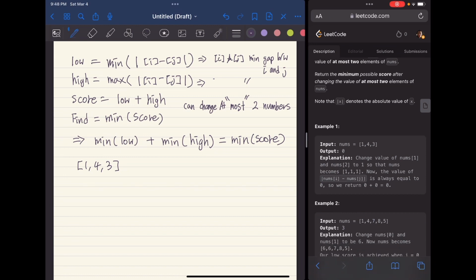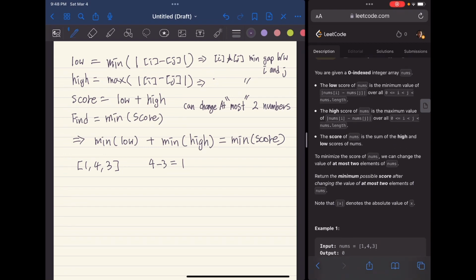So in this case, 1, 4, 3, the minimum low will be 4 minus 3 is 1. So this is gonna be the minimum.